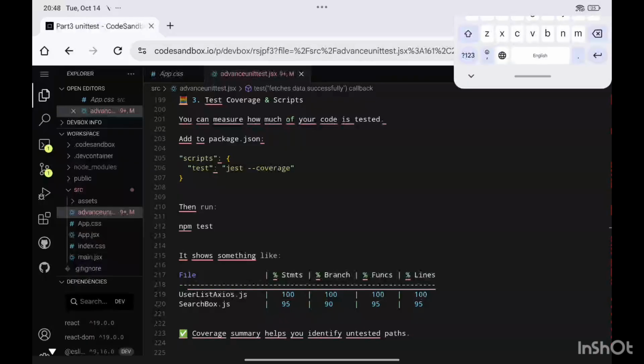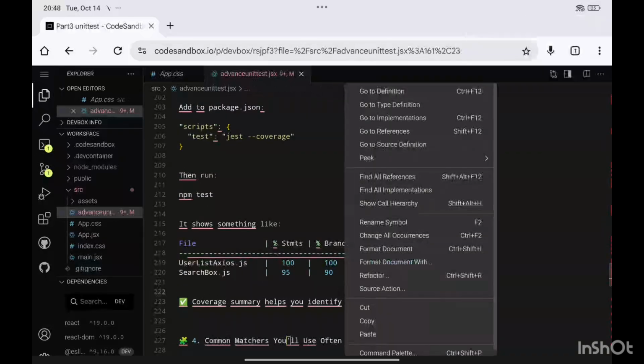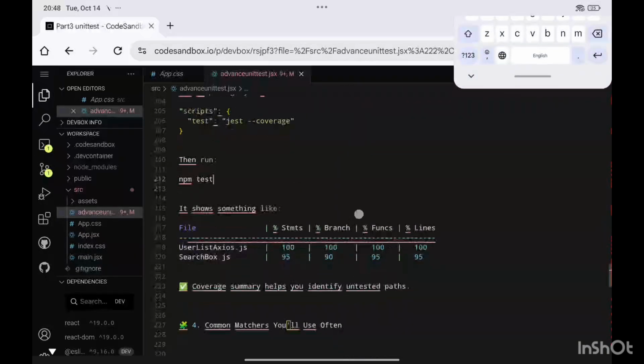Why run the whole project? If the project is very big, containing 40 or 50 functional components, it will take too much time, at least 5 to 10 minutes. Instead, if you run a single component, it will take about 30 seconds, so it saves time. Just run npm test with that component name, and it will show you like this.